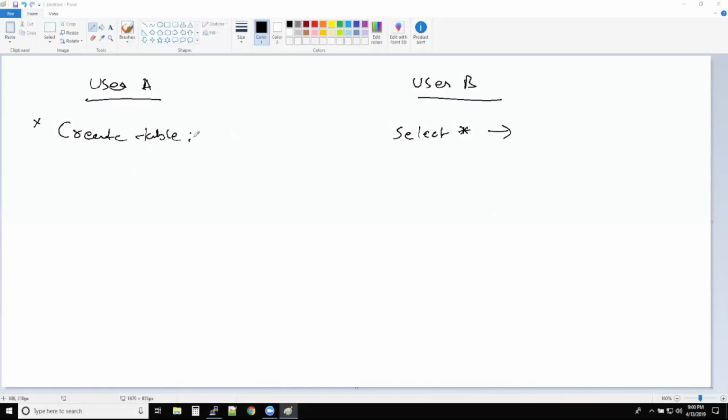What I understand is that when user A created the table, it is auto commit. So if it's auto commit, that means all the work is committed, so user B could have access to it when he does a select statement. Right. So always remember, when it comes to the database, first you need to define the type of the statement. All the DDL statements are auto commit. So if you are creating a table, immediately every user who gives select star will be able to see the table, but it will say no records selected because there are no records.